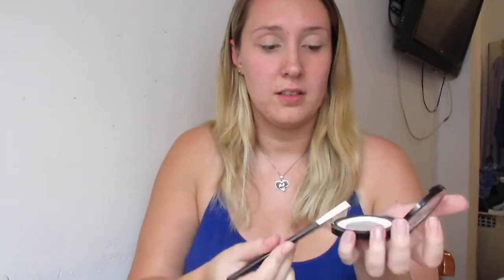Right, so now I'm done. I'm just going to set that using my almost run out NYX finishing powder in the shade Banana. This is also great for setting under your eyes. I'm just going to put that on a fluffy brush and just quickly put that all over where I've put the MAC Paint Pot primer. This will allow any eyeshadow we put on top to go on a lot smoother.